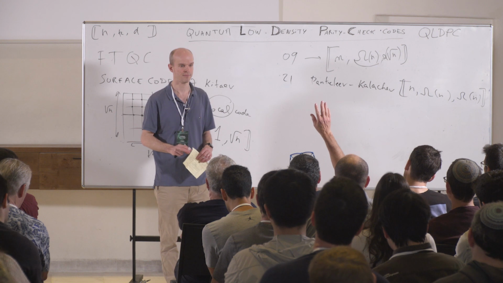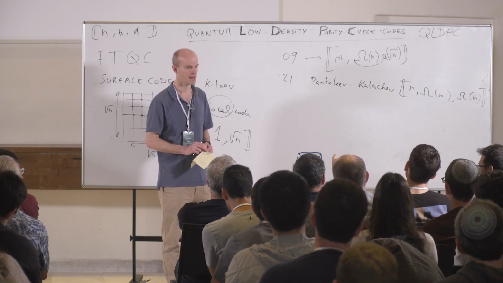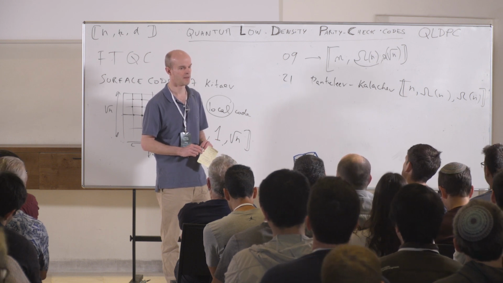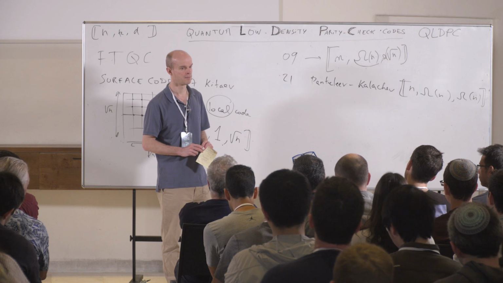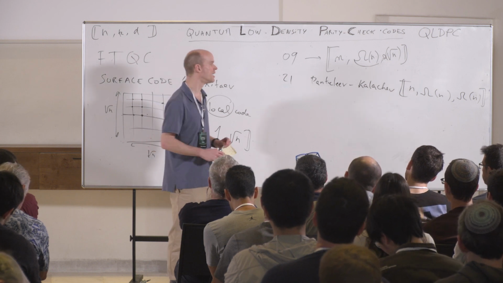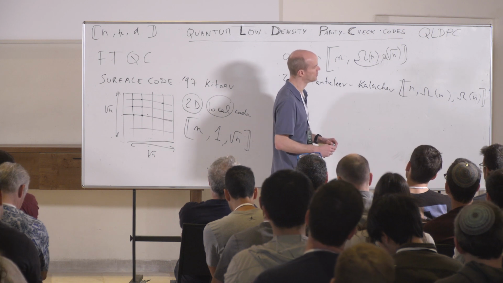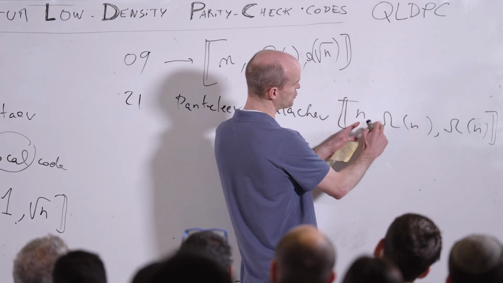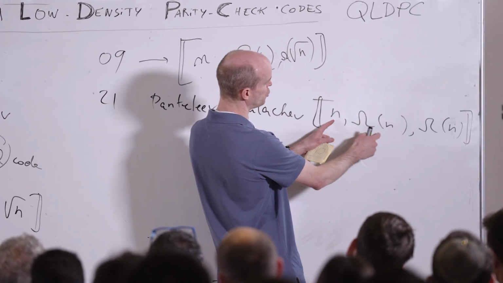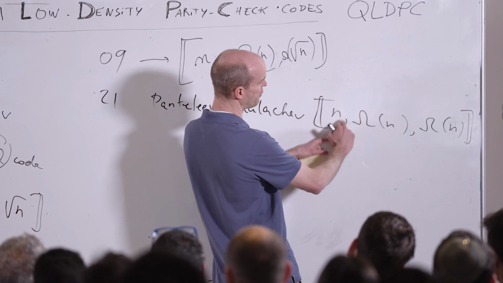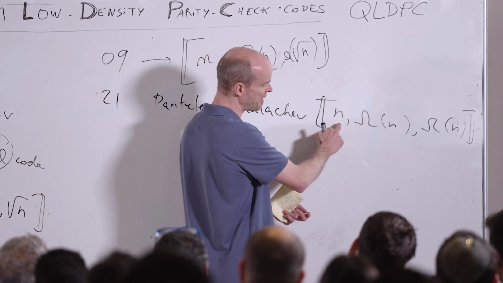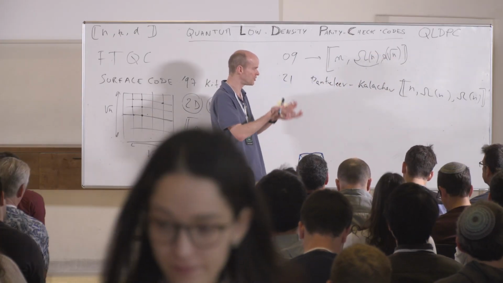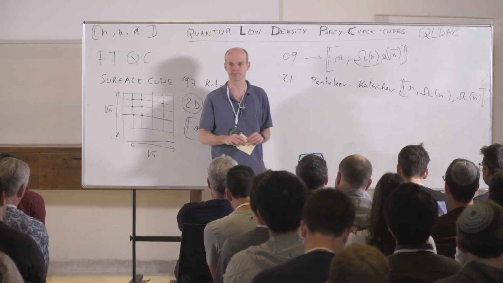So clearly the interesting thing is the ratio between K and N, but is there any significance to each one of them? I can code like 5 or 50 in 100. What would be the difference? Yes, usually it's because of this trade-off. When you increase N, you keep the rate constant. So K over N will be constant, and when you increase N with a fixed rate, the distance will tend to grow. So the larger the N, the better the distance.